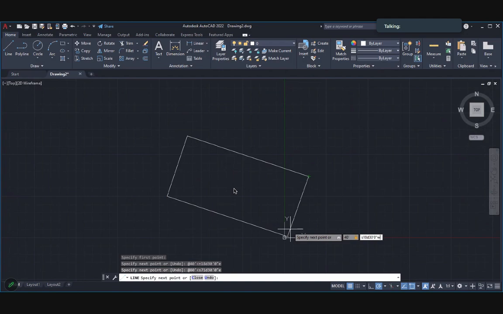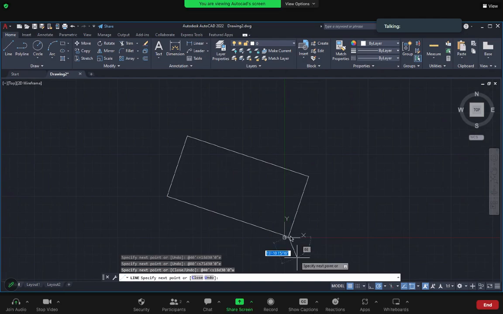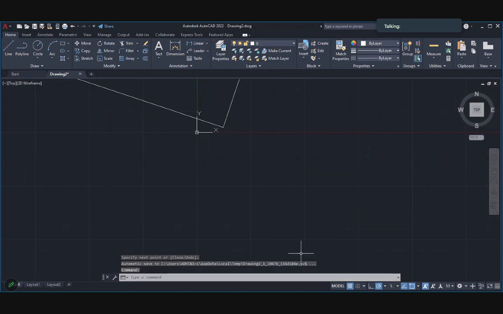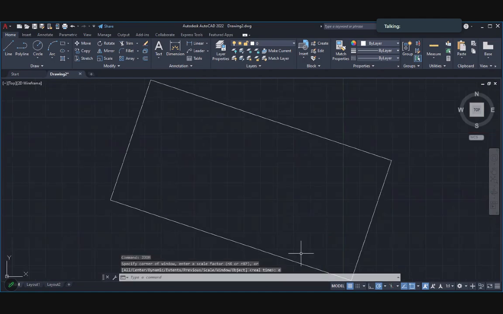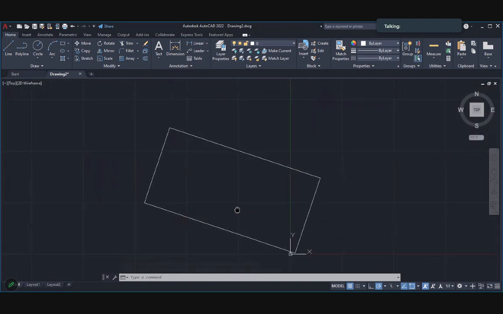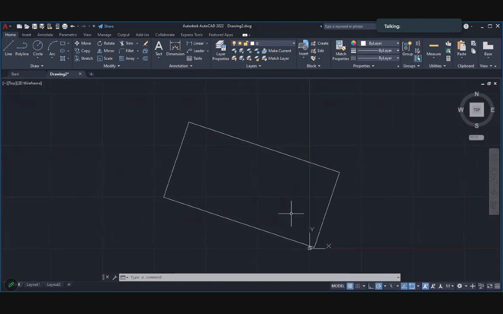And as you can see, it connected here at the very end, and that's what you wanted to see. You can zoom in, and you can see that it is connected. To stop the line, simply press enter, and then your line is stopped. You want to zoom extents again: Z, enter, E, and then use your scroll wheel on your mouse. You can pan left and right wherever you want, but that's our lot.